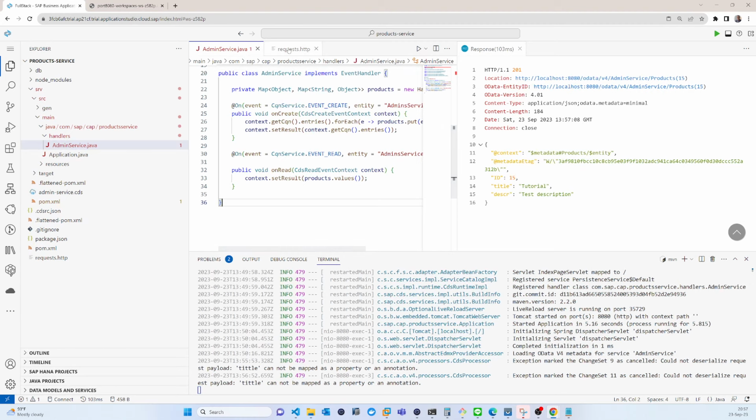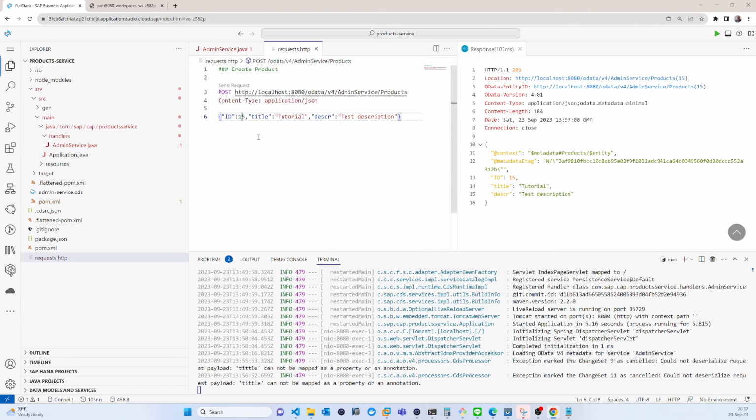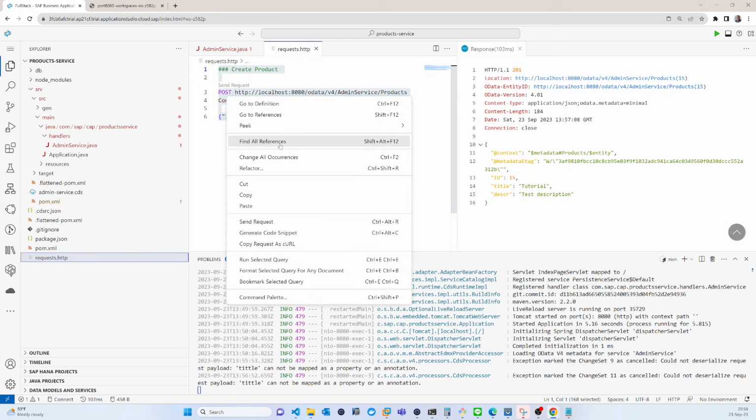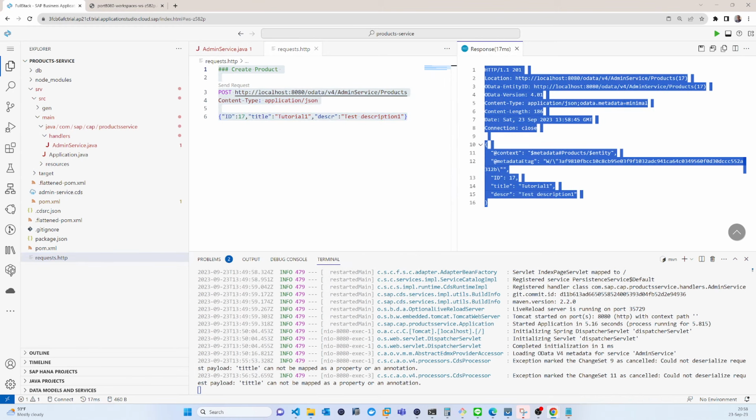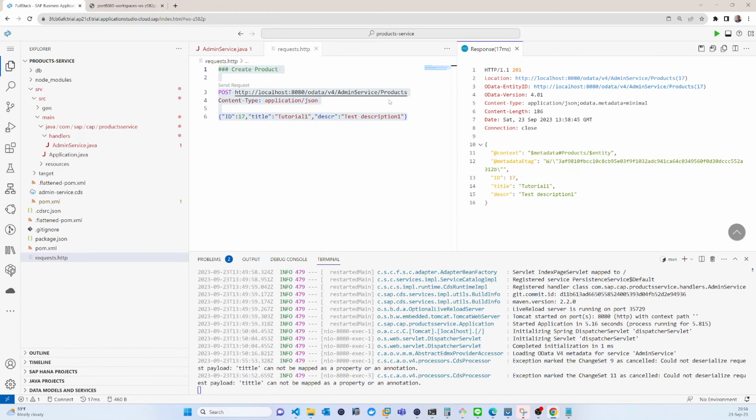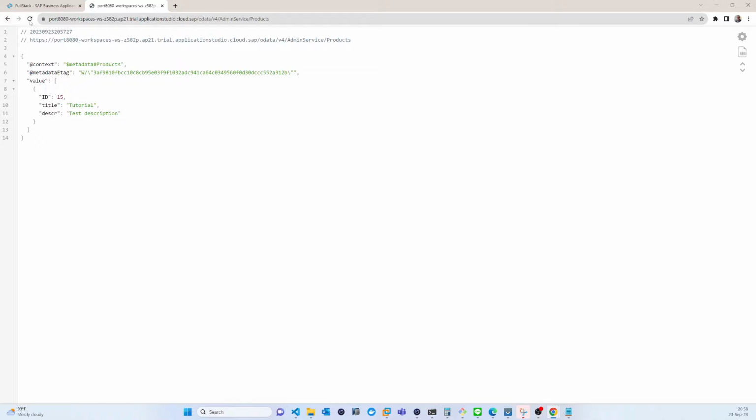So from here if you check, like if it is 17, tutorial 1, description 1, save. Again I send the request, so it can handle everything. Response is good. If I go there, just refresh, I can see that 2 data has been inserted. So that's the thing.